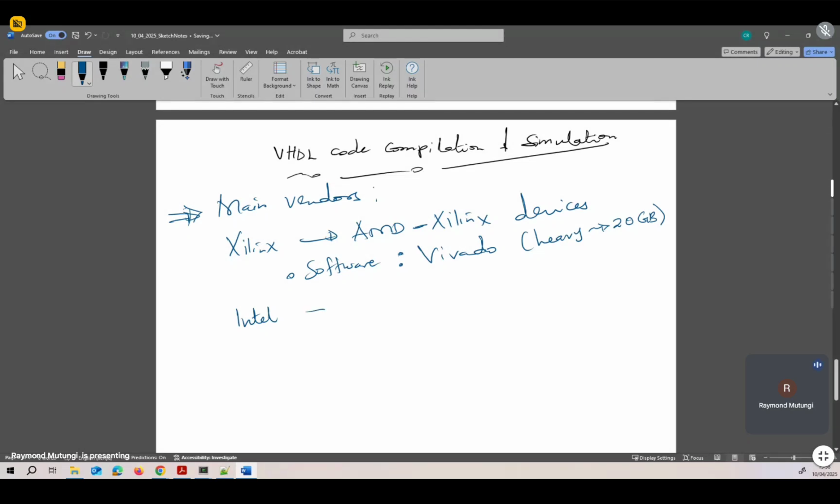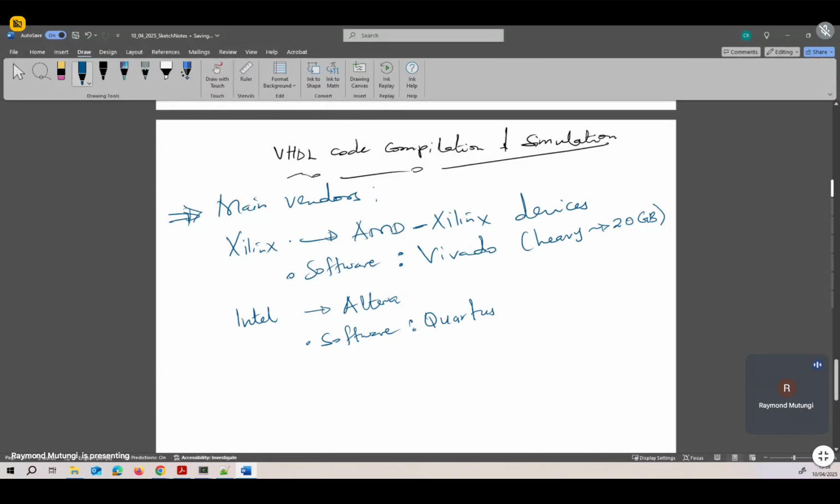Then we have the Intel. I said they had bought Altera back, I think, in 2015. For the software, I'm trying to recall, I think it's Quartus. I've also used this. It's not as heavy as Vivado.